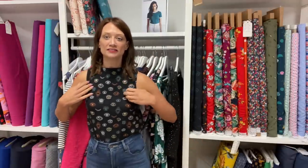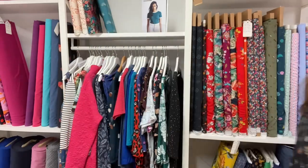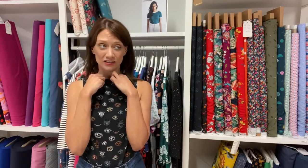Before I launch into that, I'll let you know what I'm wearing. I know we are overdue a makes video which I will do really soon, but I'll show you this one for now. This is the Grace Top by Friday Pattern Co. If you've watched any of the recent videos you'll know I'm in love with this - I keep raving about it. It's this simple tank top. I've got it tucked into jeans, you can see there's a high neck there.